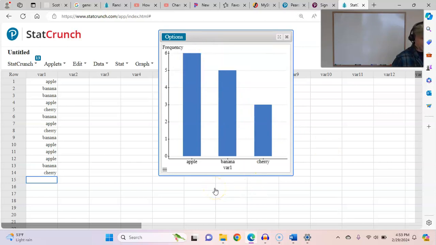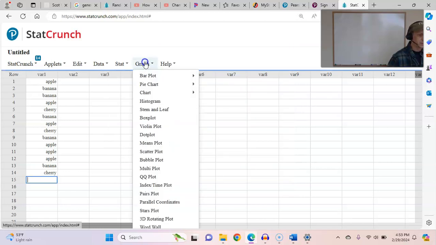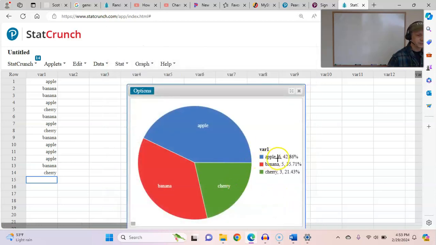Your homework has a funny question in it where it asks you which one is better, a pie chart or a Pareto chart. And apparently the answer they're looking for is Pareto chart. I'm not 100% sure why. They're just kind of partial towards Pareto charts. It might be because the Pareto chart preserves the actual frequencies. So when we look at this chart, we can actually see that there are 6 people who said apple, whereas when we look at the pie chart, we only knew that 43% of the people said, oh, it also says 6 there.